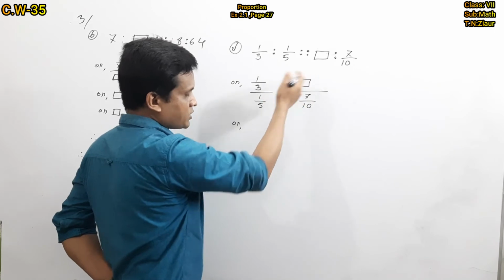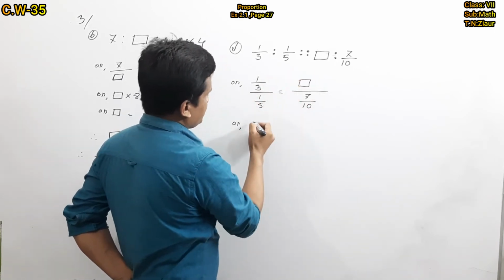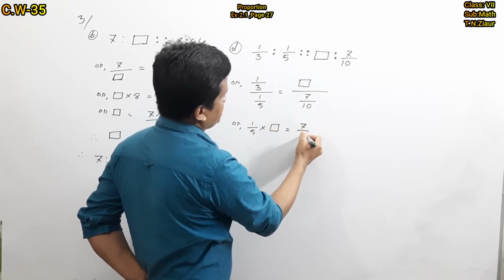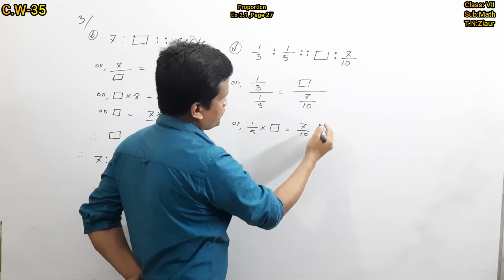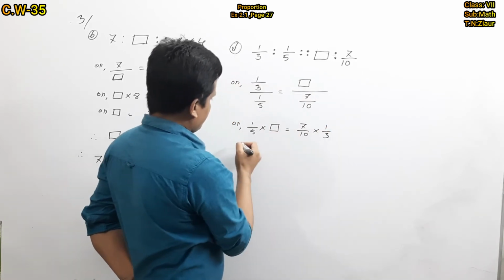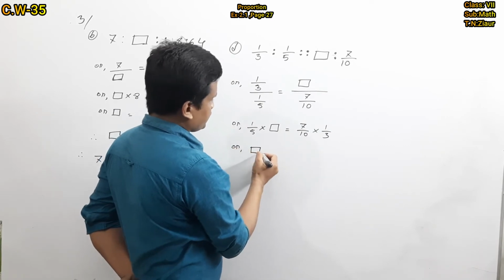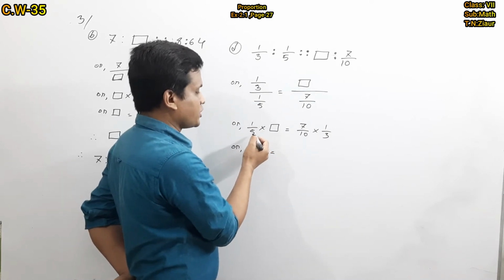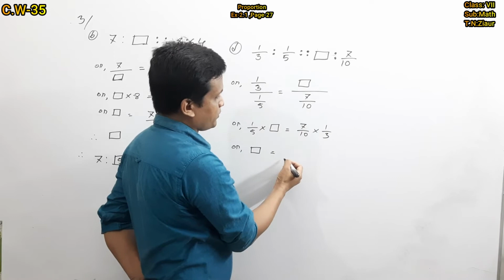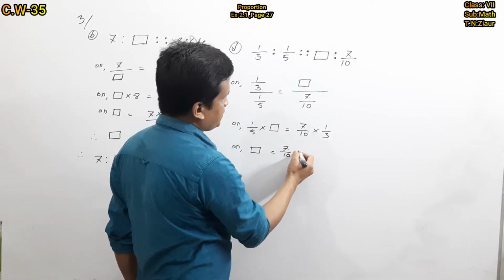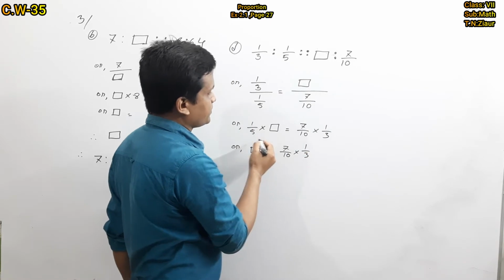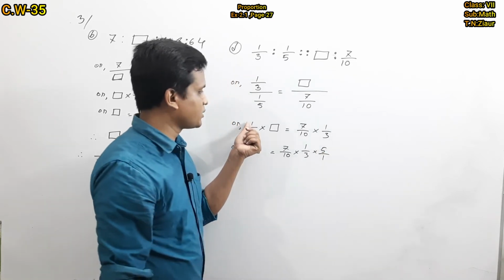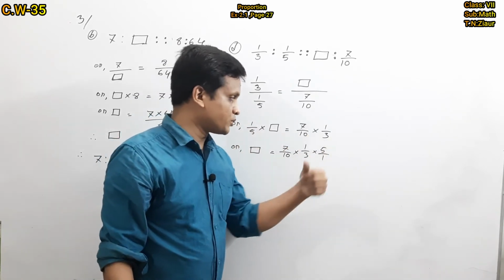So first we will find the gap, that one we have to multiply first. So 1 by 5 into this gap is equal to 7 by 10 into this 1 by 3, you have to take it to this side, so multiply 1 by 3. Okay students, now this one we have to write here, the gap, and this 1 by 5 we have to take to the right side. In this side which one is division? If I take it to that side, it will be multiplication. So 7 by 10 into 1 by 3. So this 5 will be multiplication, that means we can write 5 by 1. That means this multiplication will be division and this division will be multiplication on that side.